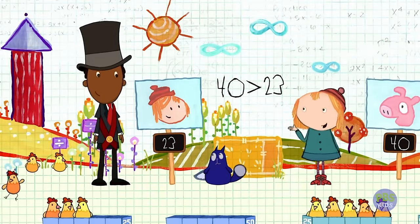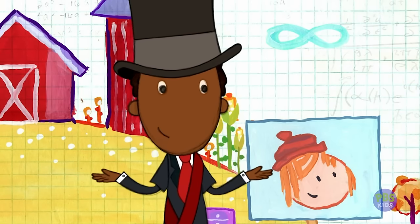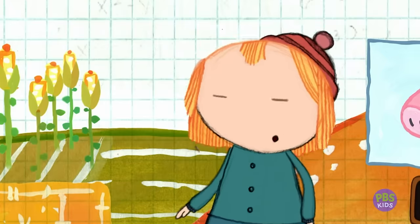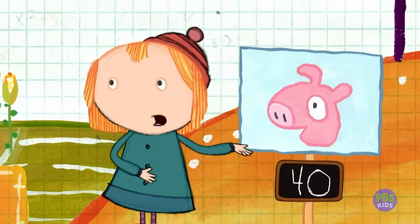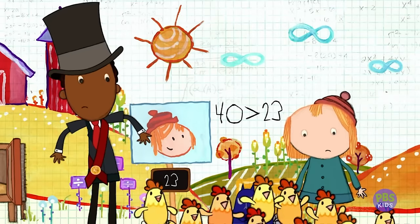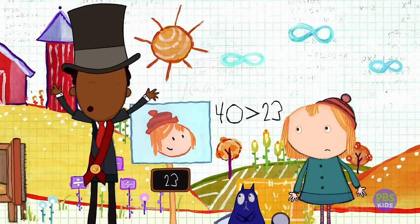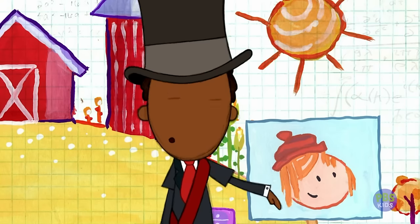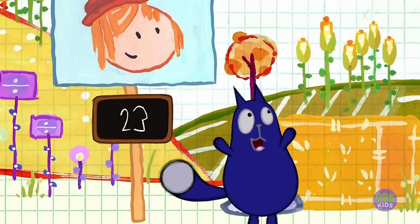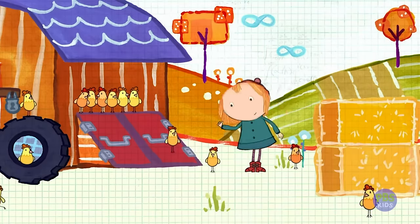Ramon! Why the fancy suit? I was just elected mayor of Moo Haven, a small town of 60 cows. How's your election going? Not well. The pig's winning because he's doing silly things. You need to let the chickens know who you are and what you're good at. Like what? How about counting? It's even cooler than boinging your tail. And that's saying a lot. Counting? Well, it's worth a shot.